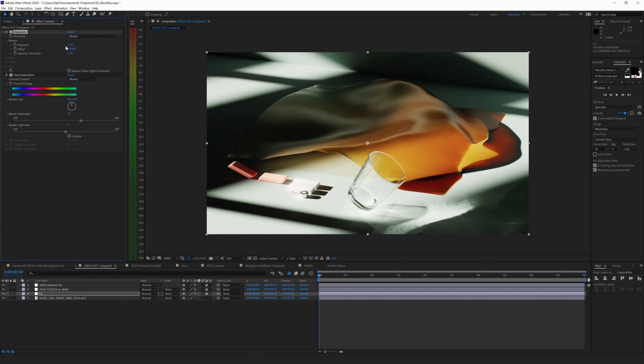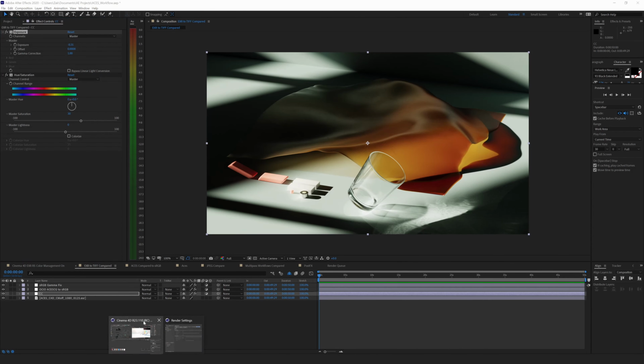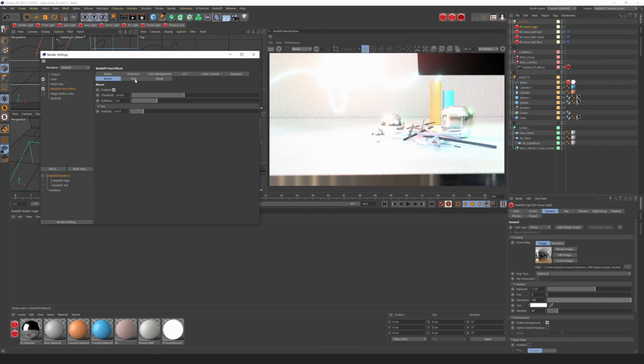Yeah, much different effect. So bloom, flare, streak, those can stay on. I believe that color management, I know color management needs to be off. LUT, color controls, and exposure also need to be off because these clamp that data. So hopefully that clears up some things. I've seen a lot of misinformation on this topic, so hopefully that makes sense.